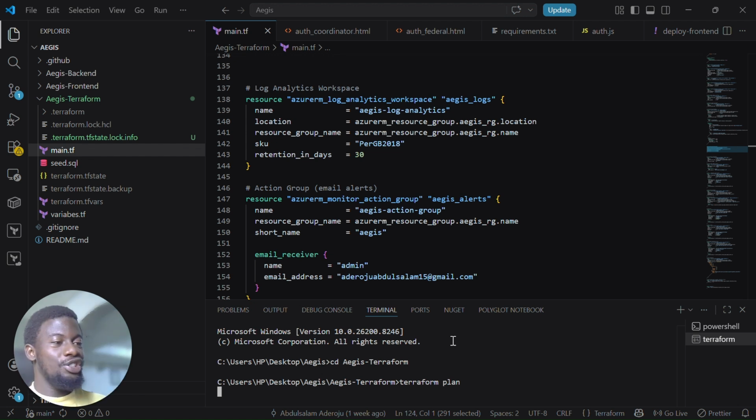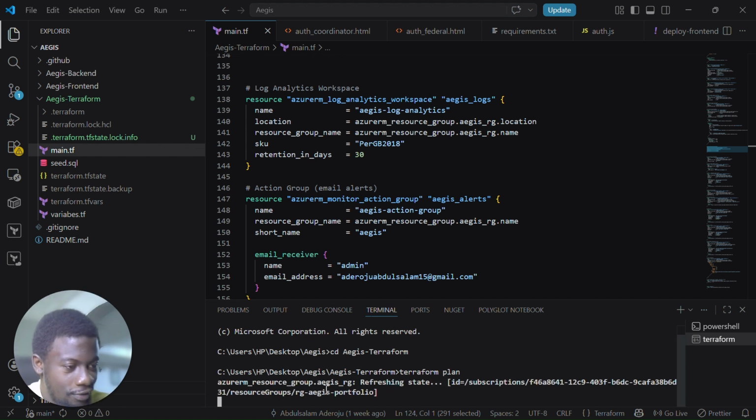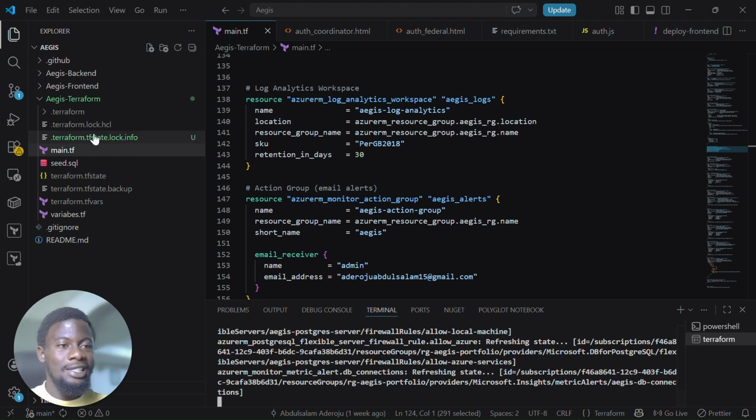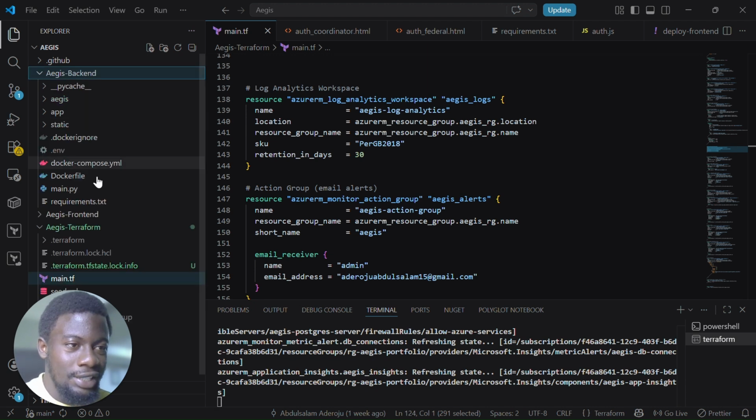Or if we want to destroy the entire infrastructure, we can just do Terraform destroy, and it deletes the entire infrastructure at once. But the good thing with Terraform is that even after destroying it, we don't need to go through a very lengthy process to recreate it. We can just do Terraform apply again, and it provisions the entire infrastructure once again. So that's the good part of Terraform. This entire thing is loading. So while it's loading, I'm going to trigger a CI/CD pipeline by making some changes in our backend.